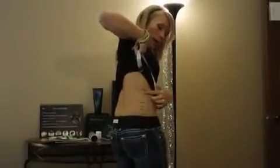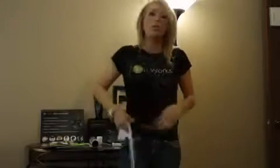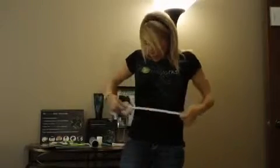So I already went ahead and marked to show you guys. I've got my top measurement, my middle measurement, and then around my hips. Now mine seem kind of close together. That's because I'm pretty short-waisted, so do keep in mind not to measure over your rib cage, because we can't shrink bones.